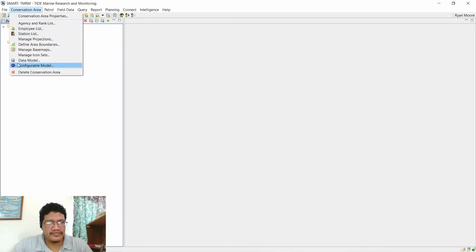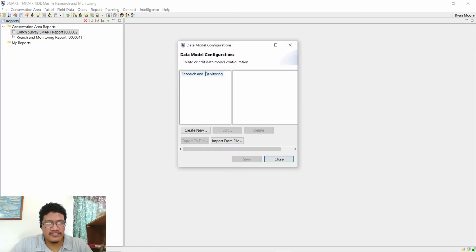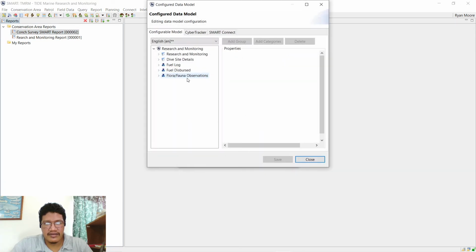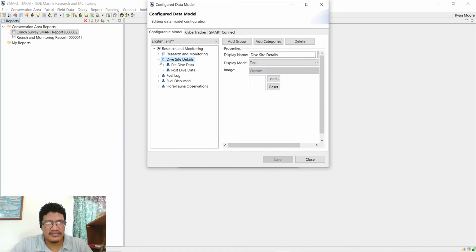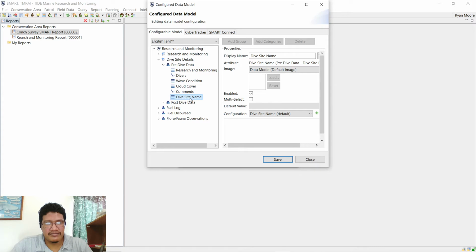Of course, the configurable data model is going to have to be added in, and sometimes by default it's added. I'm not sure. There it is. It's already added, but maybe the order in which he does it, I can put it up on the top. In the case of the divers, right now he's using text, I'll get a list of names from him, and then we will be using that list.